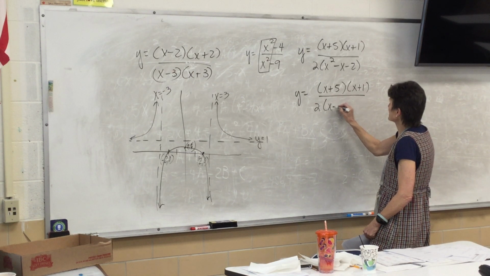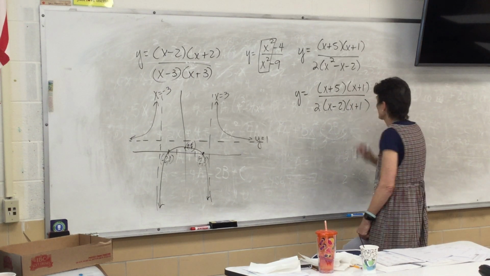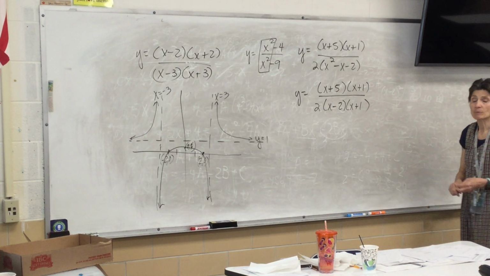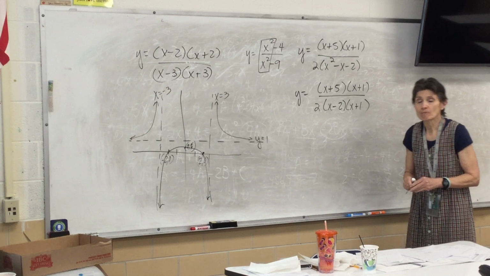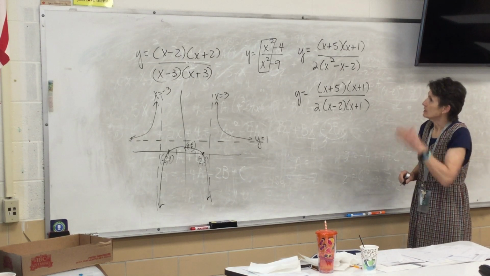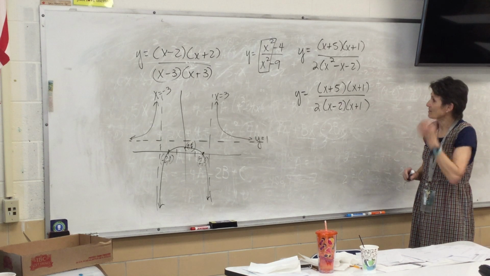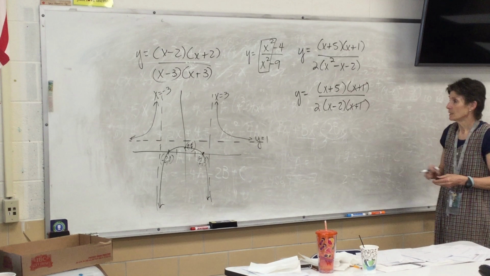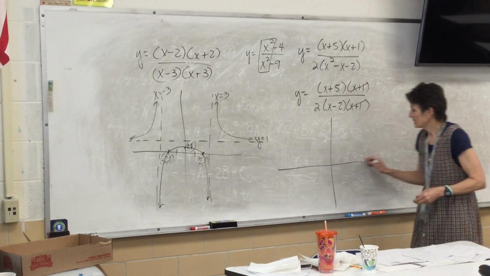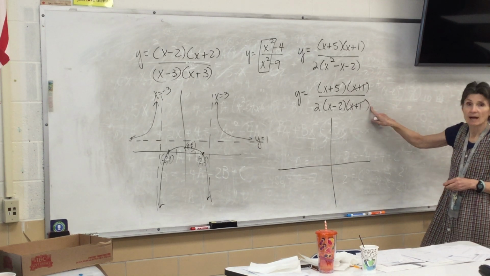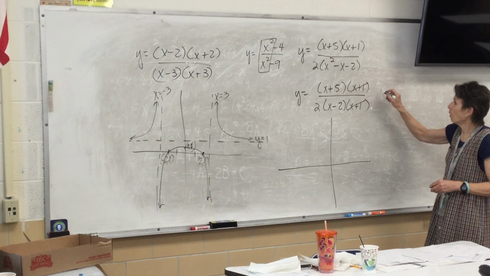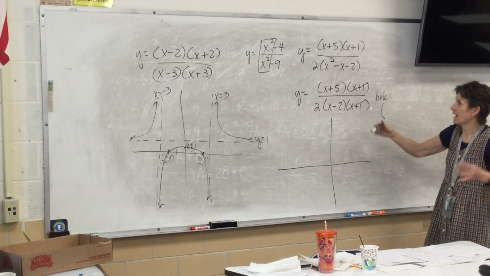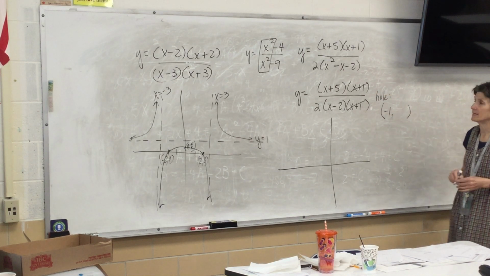All right, I've already started the next problem because I gotta get this done. So I've gone ahead and factored. Remember, step 1 is factor everything that will factor. So I factored everything, and this time I have a hole. So this picture is going to have a hole in it because I have a cancellation. And the hole will be at whatever canceled out. So your x value of your hole is going to be -1.